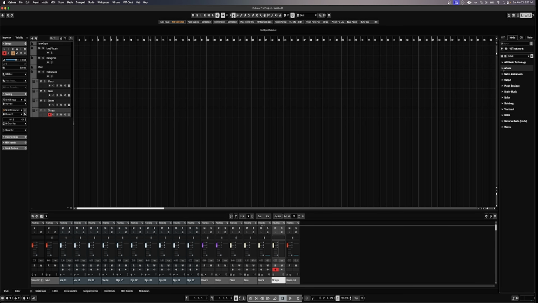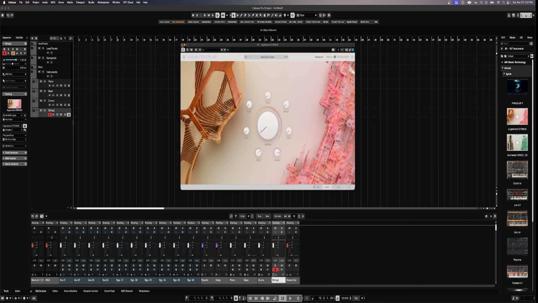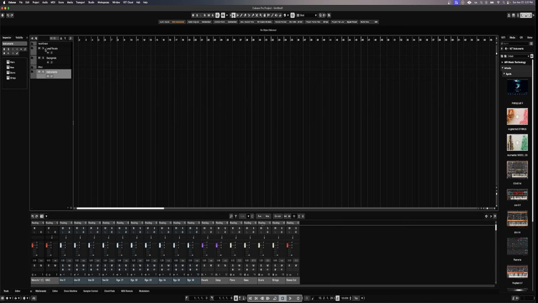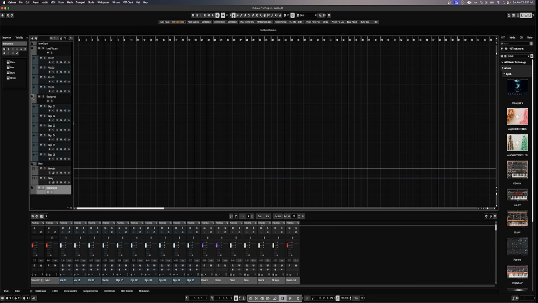And then the last thing is strings. You know what? I'm gonna use Arteria. Let's see what we have for strings. Just pull something over. And then we got our strings. So far, we've set up leads, backgrounds, we've got our effects here, we've got our strings, right? Okay. Let's just open all of them and see. So I got here vocals, there we go. Effects, my bad. And then we've got strings, okay?